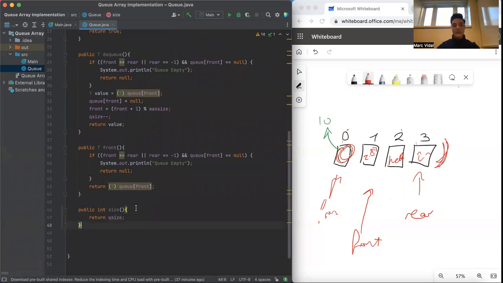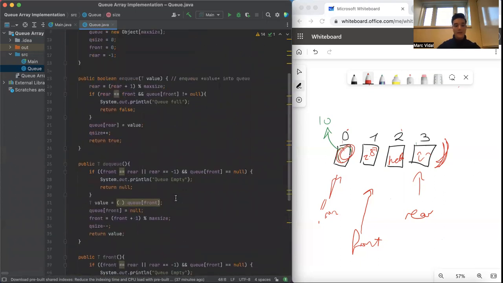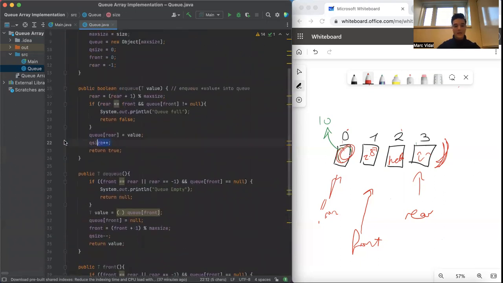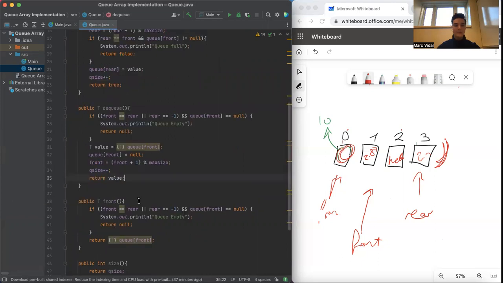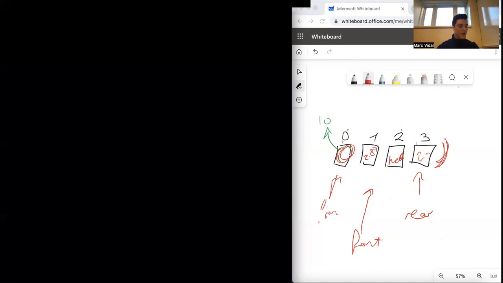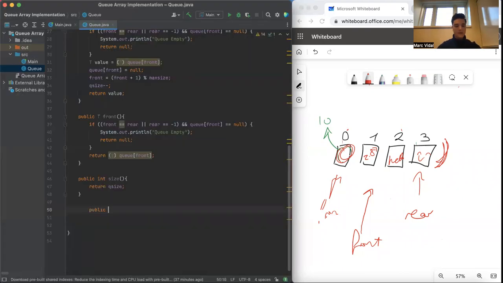Because we've been keeping track of every time the size increases in the enqueue method and every time the size decreases in the dequeue method, all we have to do is return this variable queue size that we're keeping track of. Alrighty, and the last method that's very useful to have, public String toString.